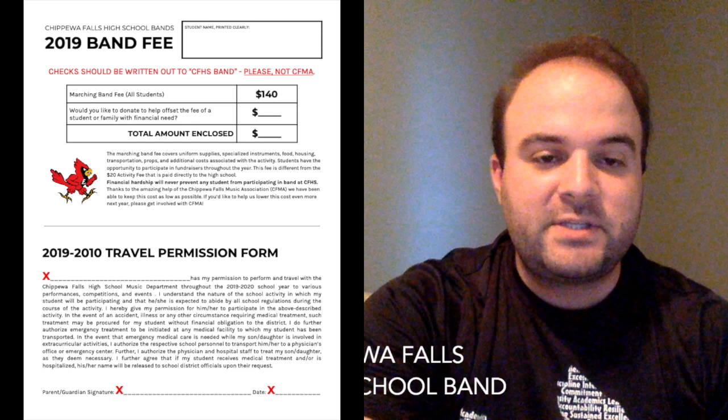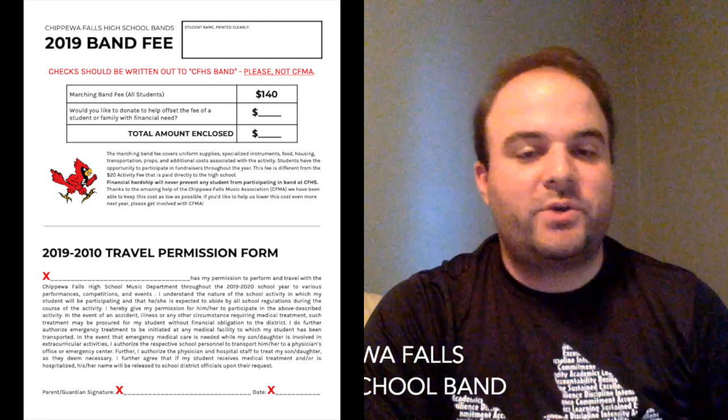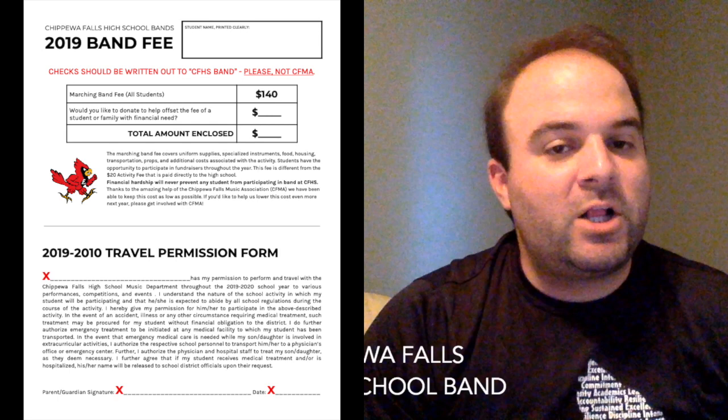We used to collect seven or eight different sheets of paper and it was a nightmare. Because of that online registration, we've got it boiled down to a single sheet. The registration process through the high school activities registration is where we're going to get all of that medical information in the event we need it for an emergency. I can pull it up on my phone or populate a printout and boom — there's 200 pieces of medical information that we'll carry with us on our trips. We used to have you fill it out on the permission slip and on our own version of that, which got to be crazy. So let's just boil it down into a single document — and we did.